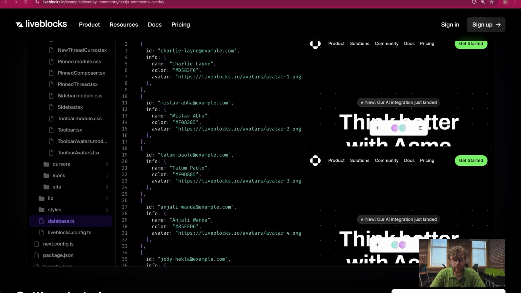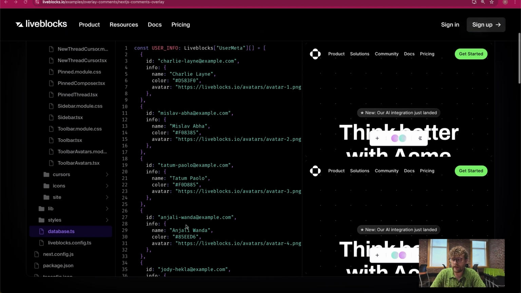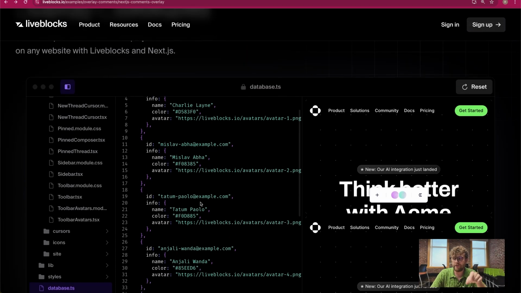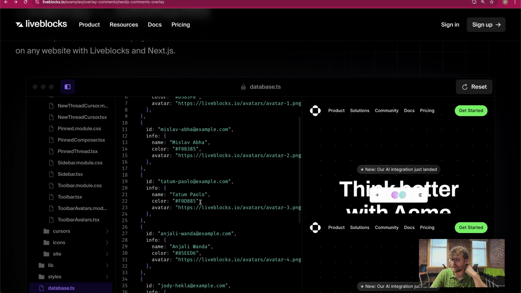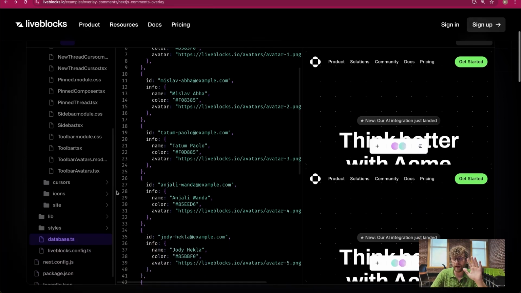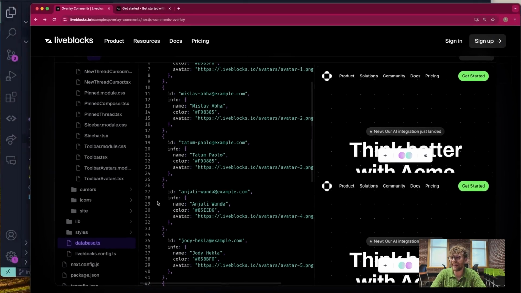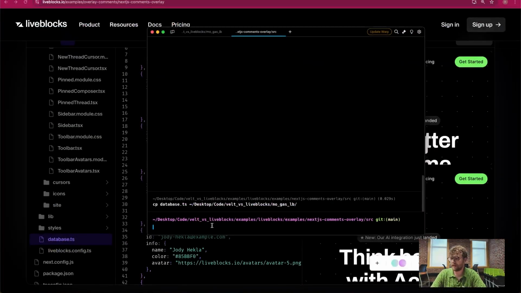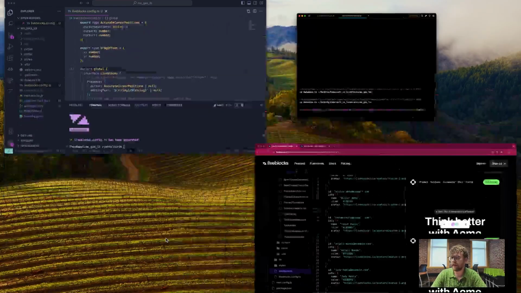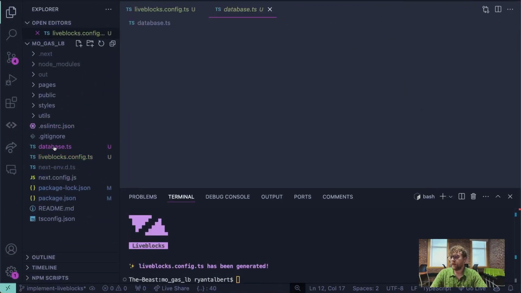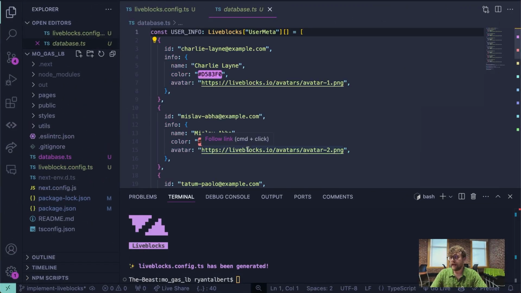All right, so step 3 is to get this database.ts file over from Liveblocks repo to my actual website. So I'm going to save you all the time-consuming command I had to type out, and I'm just going to pop it in here, copy this over from the repo I downloaded of Liveblocks over to my website, and boom, the website now has a database.ts file. So that's step number 3.